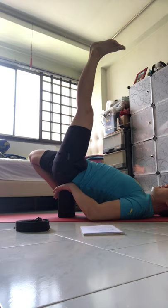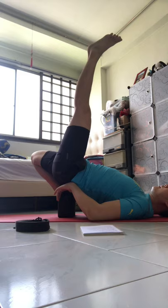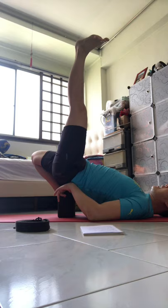Feel for where you feel the energy is in this pose. Where can you feel which part of energy is being created? Is it your thighs? Is it the pelvis? Or is it your back muscles?